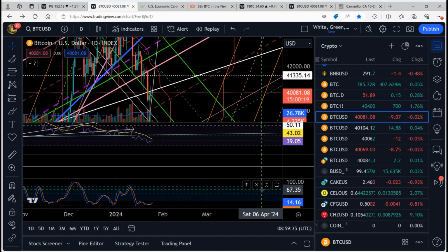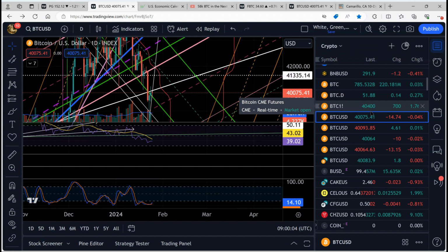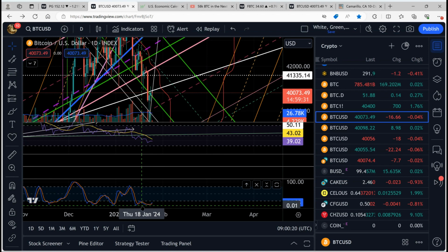It's very, very messy. You can see over here on the right hand side that Bitcoin futures is trading at a $320 premium to spot for the first time in many, many days since we started dumping after the ETFs were approved. And that just happened. That started as the futures reopened for trading at 3 o'clock in California, whatever time that is in the rest of the world. So that is good. Also, here we have the stochastic RSI. It's ready to turn back upwards here.